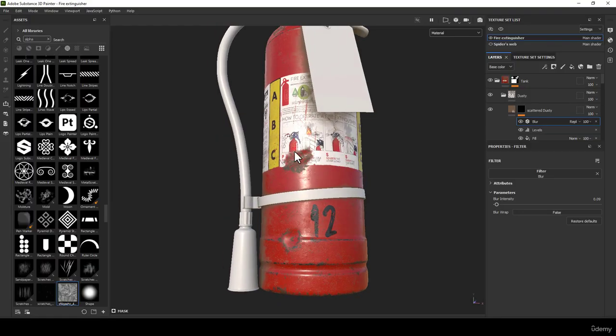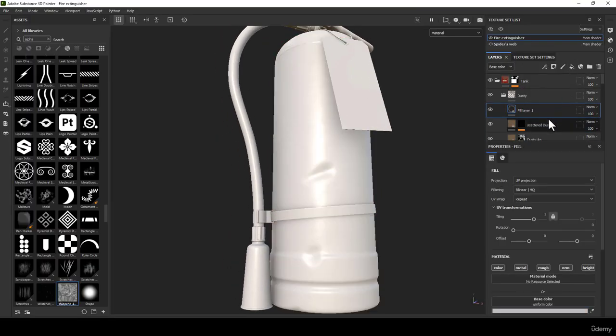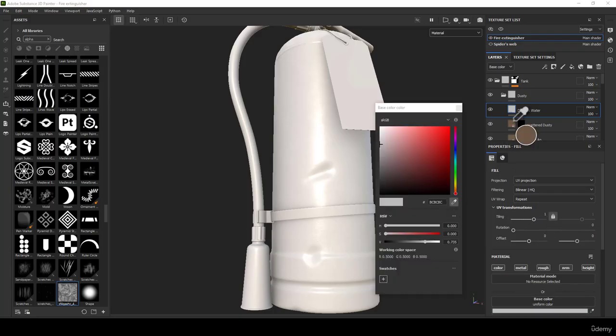In the next layer, I want to simulate water drops. Add a fill, and choose the color from the blue layer.